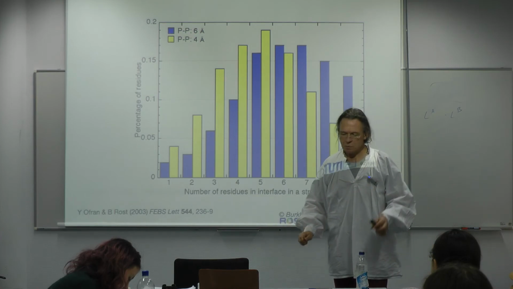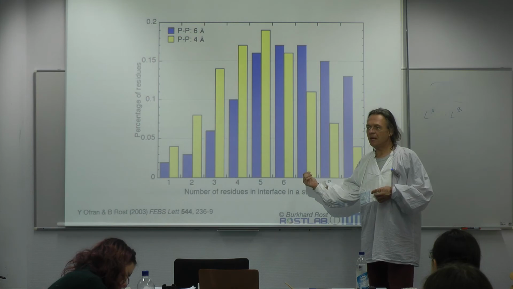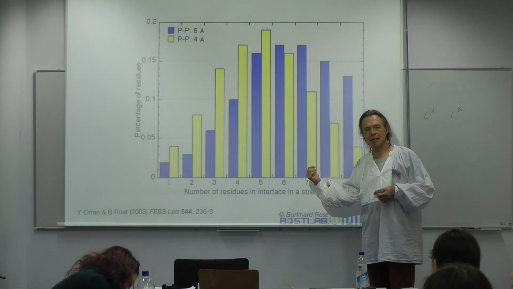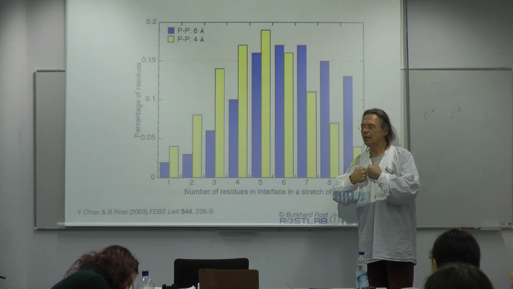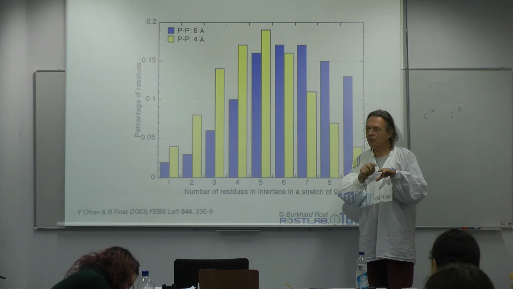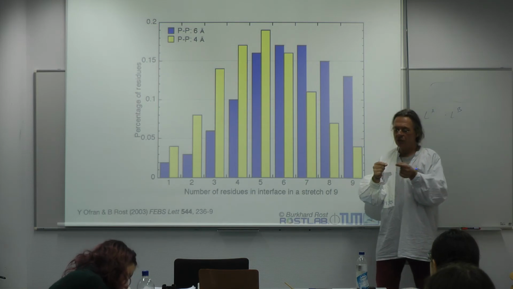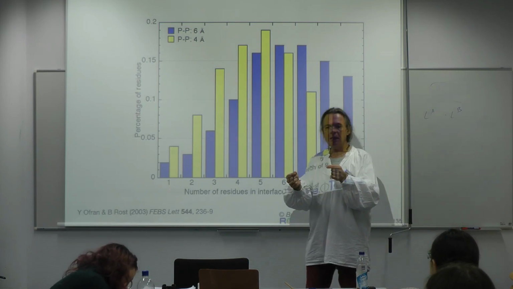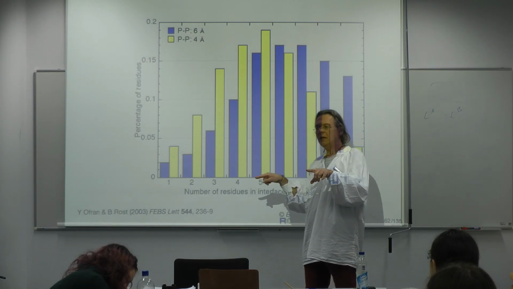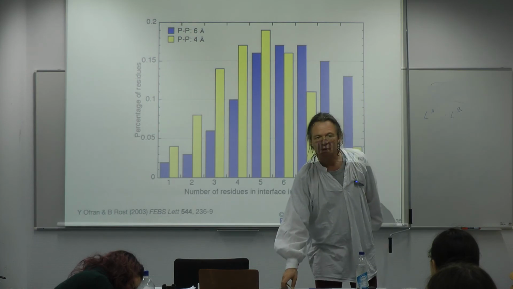So most protein interaction sites, therefore, and this is not based on interaction interfaces, this is really sites. So this is essentially computed for every single residue where I have binding to another protein. I do a window around that residue of 9. Okay? And then I sum it all up over all of these windows.